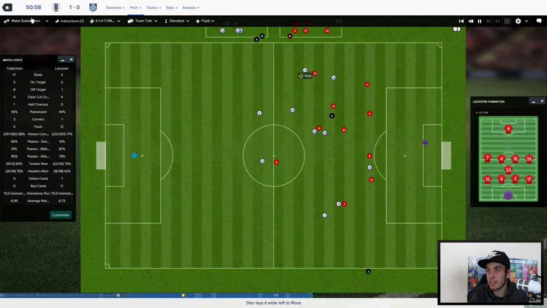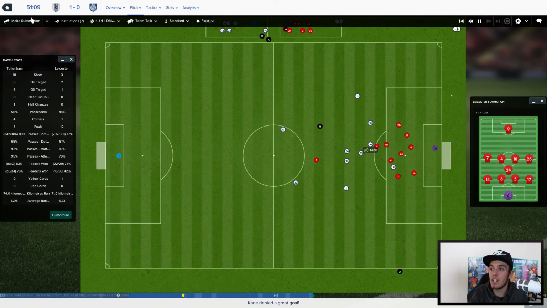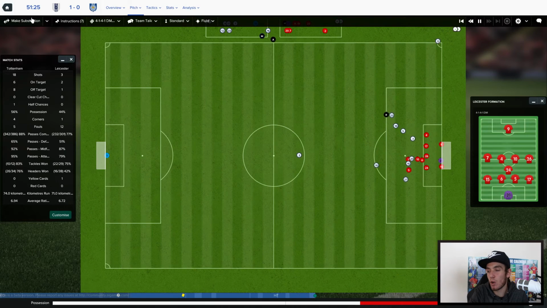Just trying to create space. That's all we're doing by constantly going back and forward. As you can see, we're just trying to create a bit of space. Harry Kane with the shot. That's what I mean. He's just shooting needlessly, and one of his shots in the first half was really, really weak.